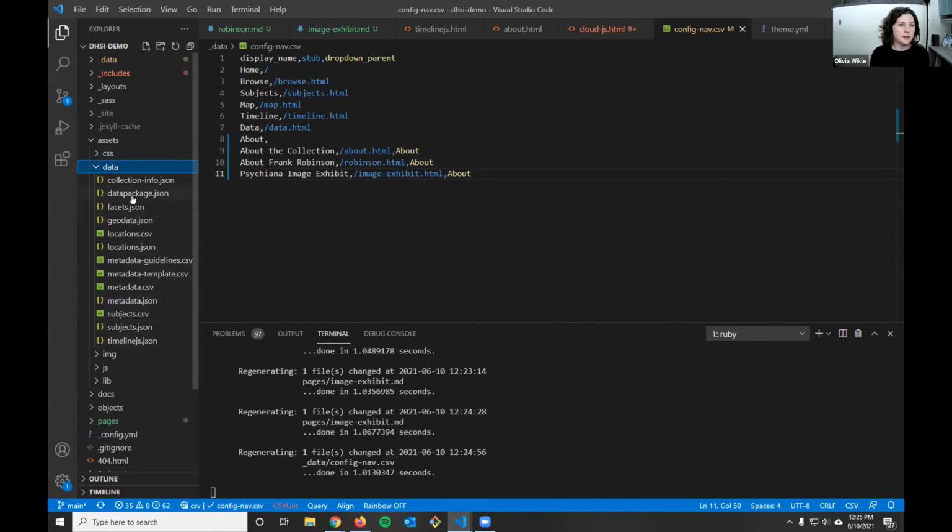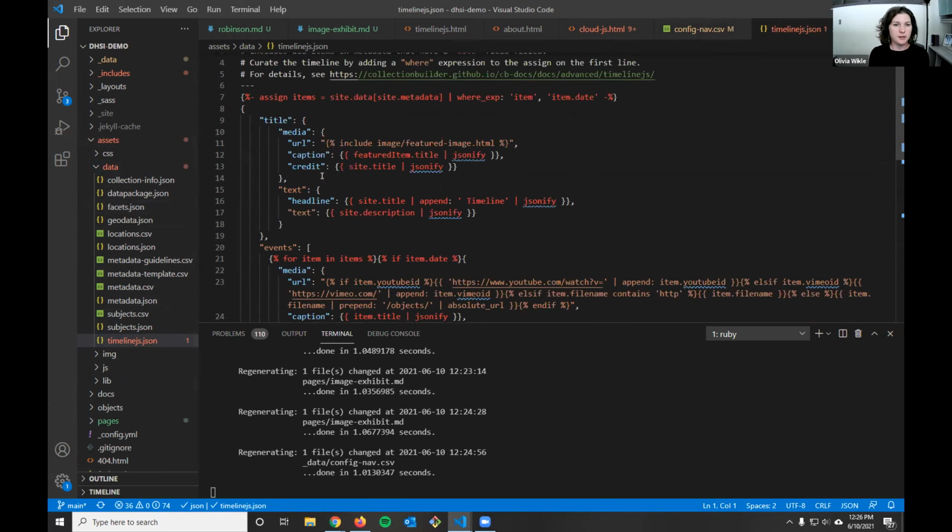So this is all the data that Jekyll is going to iterate over in order to generate the data that is being exported from your collection or being consumed by the Timeline JS feature, for instance, to generate the visualization. And that'll make more sense, I think, once we do this. So let's go ahead and look for the timelinejs.json file and click on that.